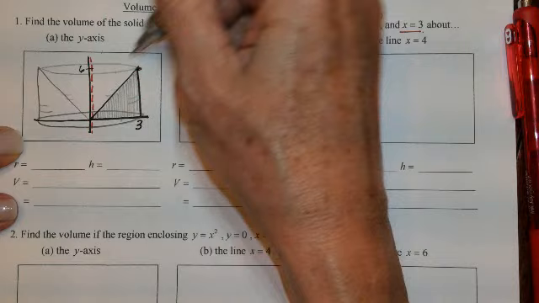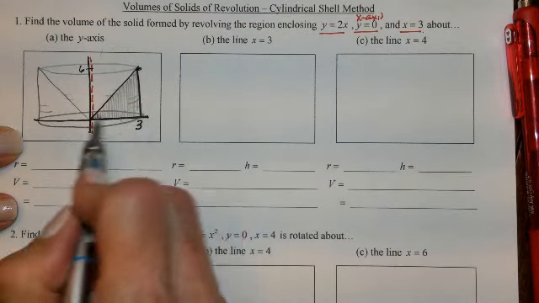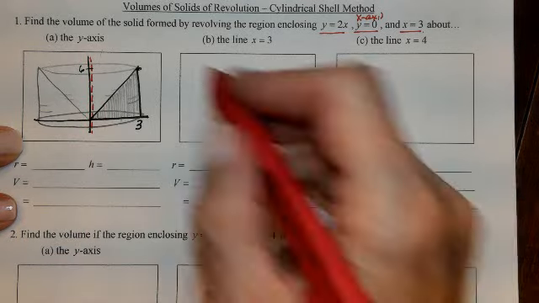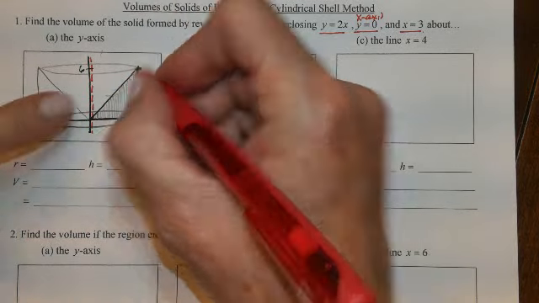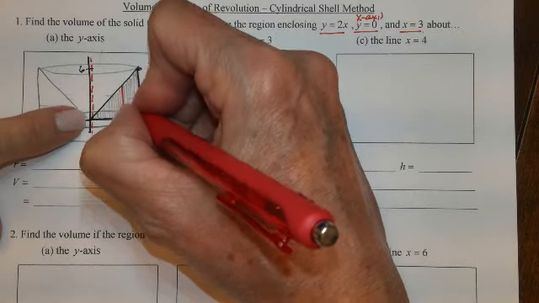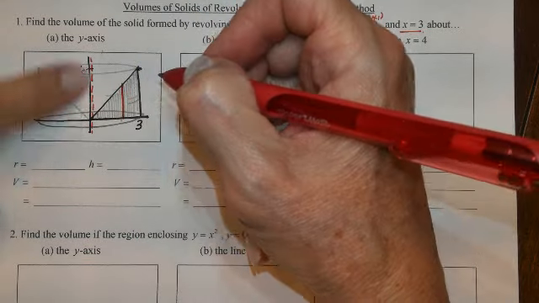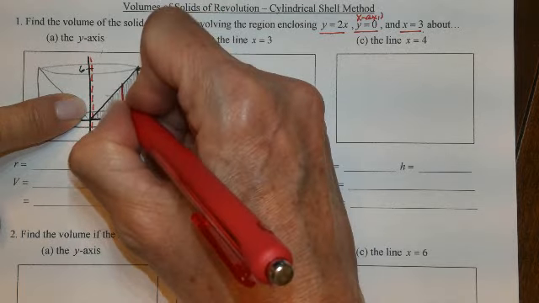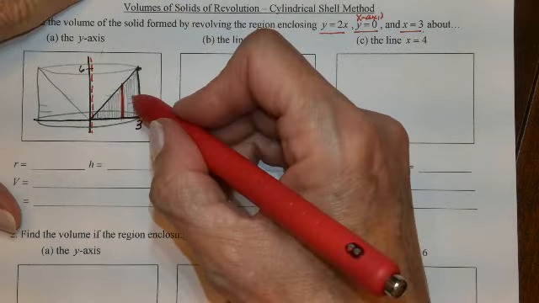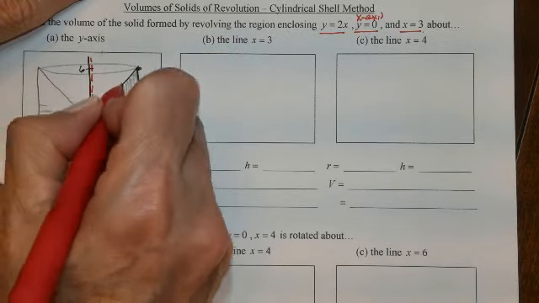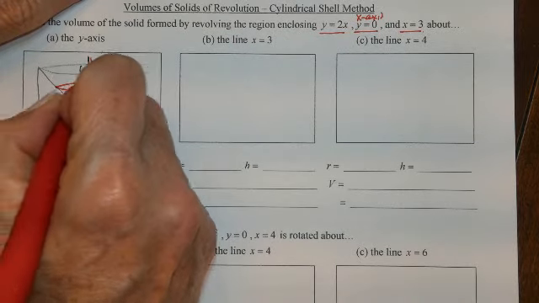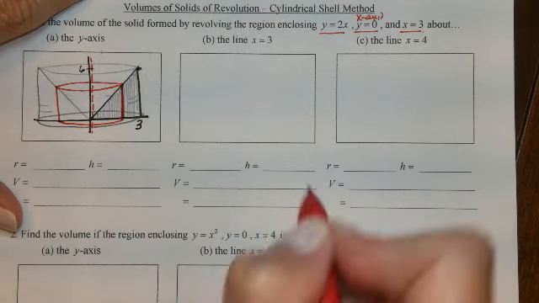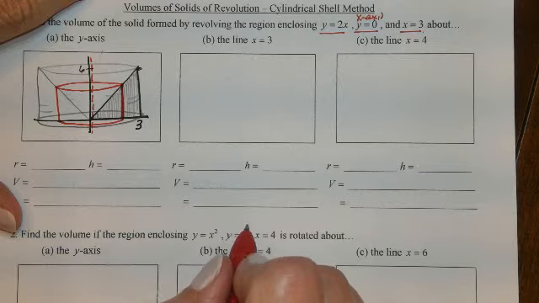So the inside is open and the solid is only on the outside, right? Okay, draw your slice. If you're doing the cylindrical shell method, you make your slice parallel to your axis of revolution. You don't touch your axis of revolution, you make it parallel to it, okay? Only through your region. And now revolve that slice as you would with the entire region. Revolve that slice, and you'll see your cylinder, okay?